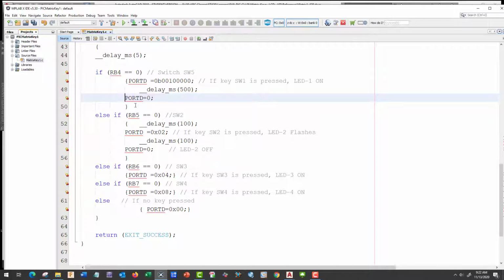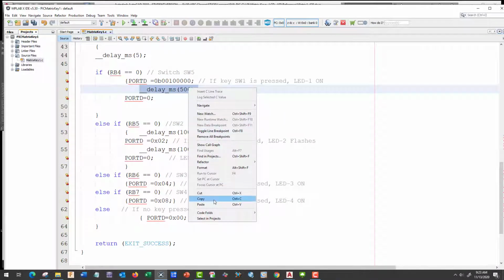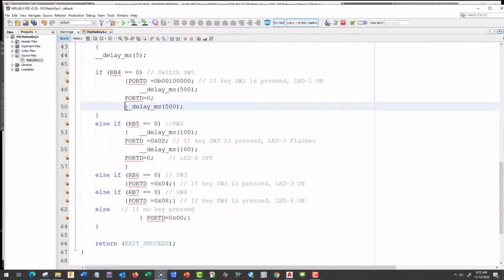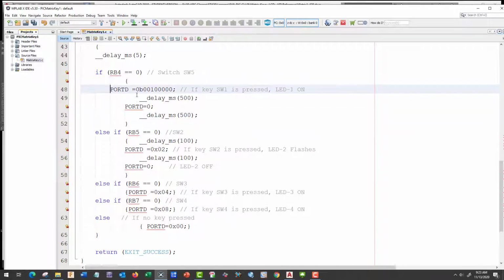Port D equals 0. Let's move this down and move our delay here. Tab that over. Let's go ahead and bring this down so we could keep track of our braces.